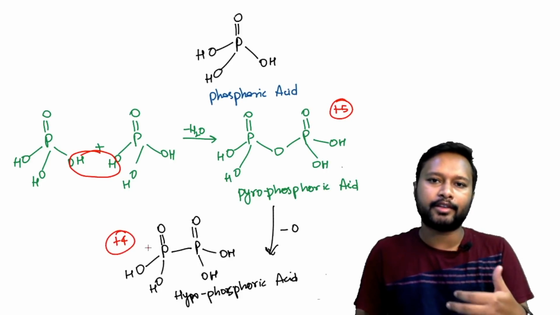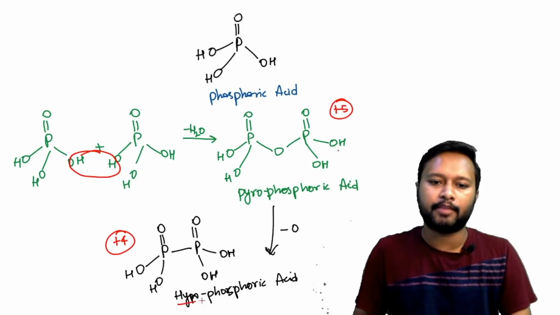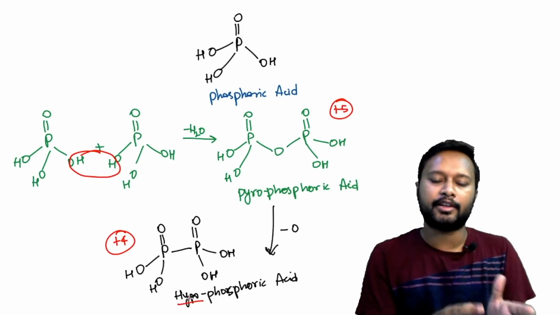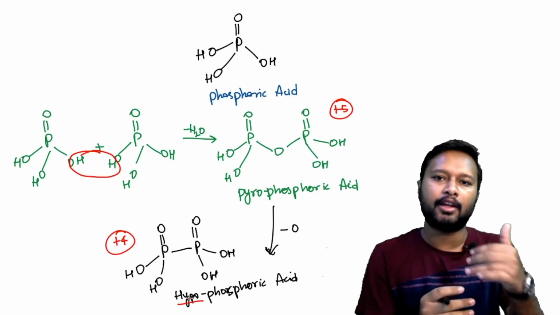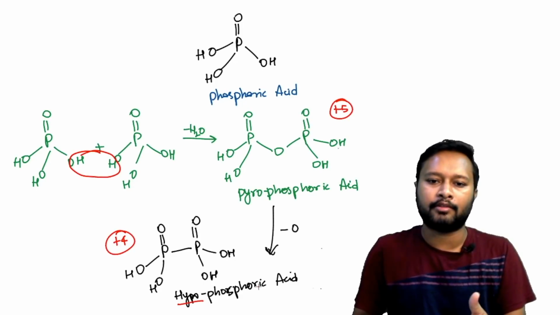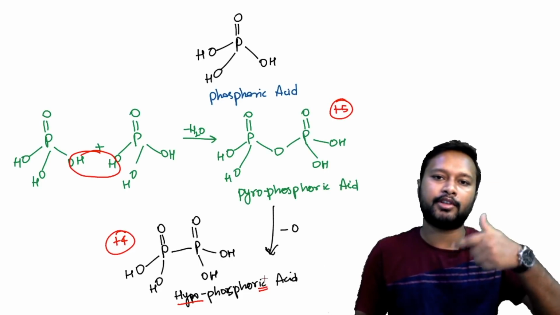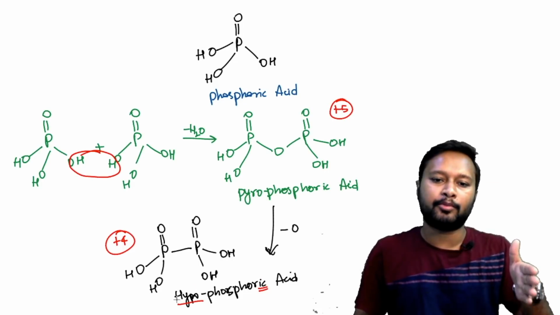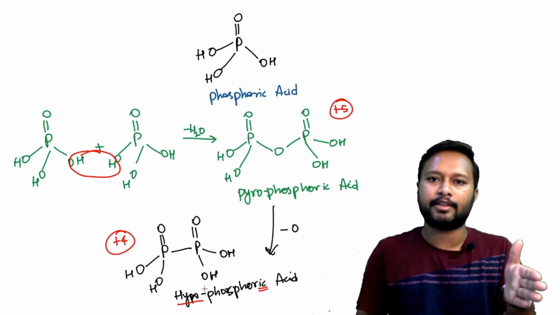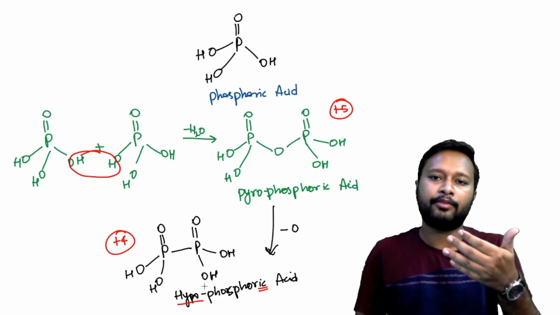The other reason for this being +4 is because its name contains hypo. Hypo means it is the reduced form; the oxidation state will be 1 less than the general one, which is being told by "ic". Ic is telling that it should be in the highest oxidation state, that is +5, but hypo is telling that it should be 1 less than that. So instead of 5 you are getting 4.